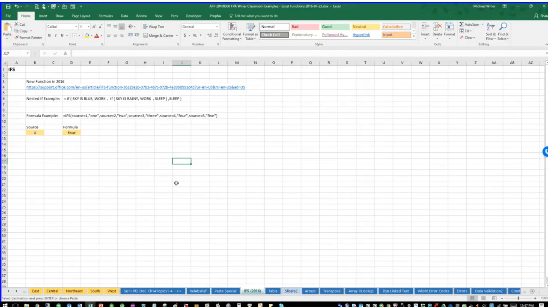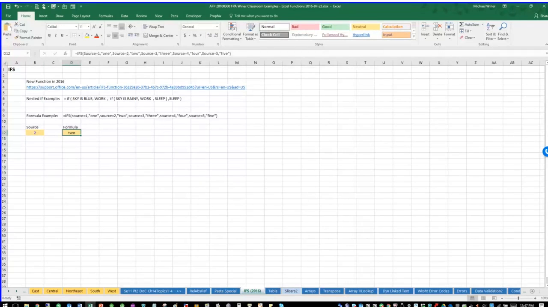You used to have to create the entire thing, where each IF function had to sit within the next IF function that it was part of. Now what they've got is IFS, which basically just lets you list the sequence of things to check. So here's my source, and I've got IFS. If source equals 1, give me 1. If source equals 2, give me 2. If source equals 3, give me 3. If source equals 4, give me 4. So if I change this to 2, IFS will change that to 2.